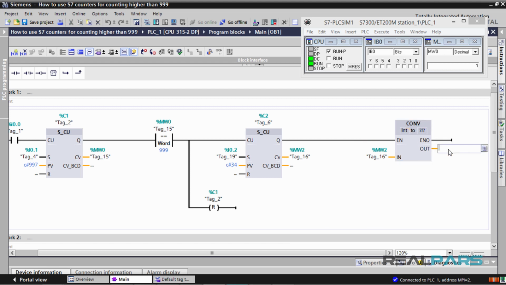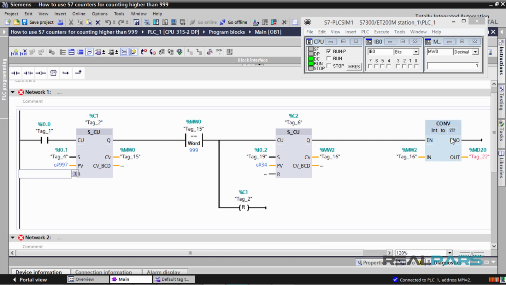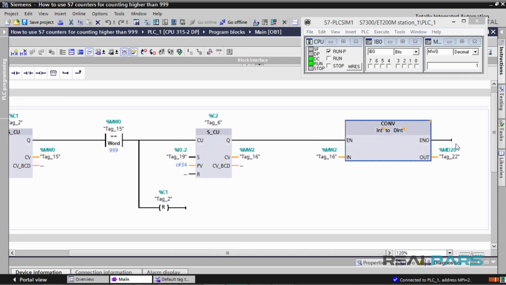For the output, I'll assign a 32-bit memory address like MD20 and define the data type as double integer. This instruction is going to convert the data type of the value within MW2 to double integer.